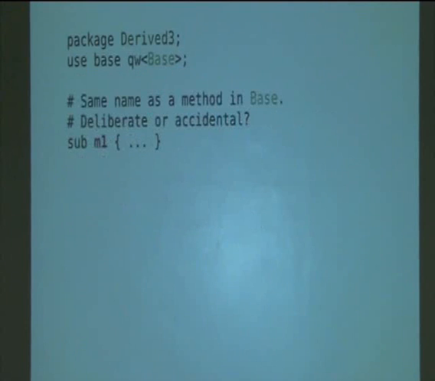Then, the tricky case is something like this. Derived three inherits from base, it has a method m1. How can you tell whether that's deliberate or accidental? Well, there just isn't enough information there to work out the answer to that question. And for that matter, even with the m1 in derived two, the version that uses the next method to extend the behavior of the inherited method, it's hard to observe from the outside that that's what you're actually trying to accomplish. It seems we need more precision in describing our classes. And, of course, some object systems give you just that.